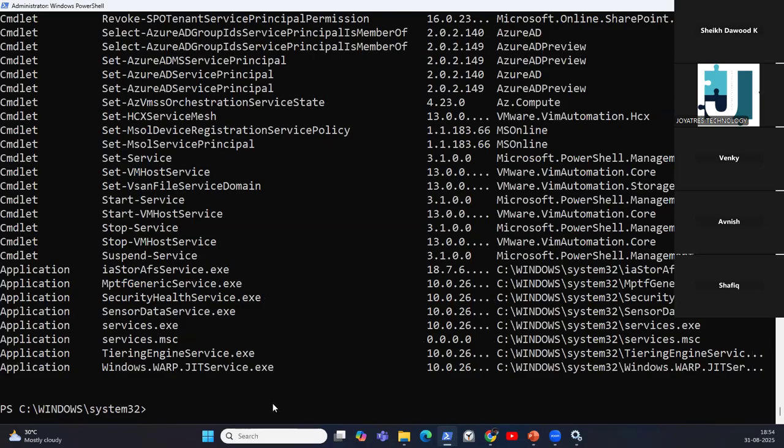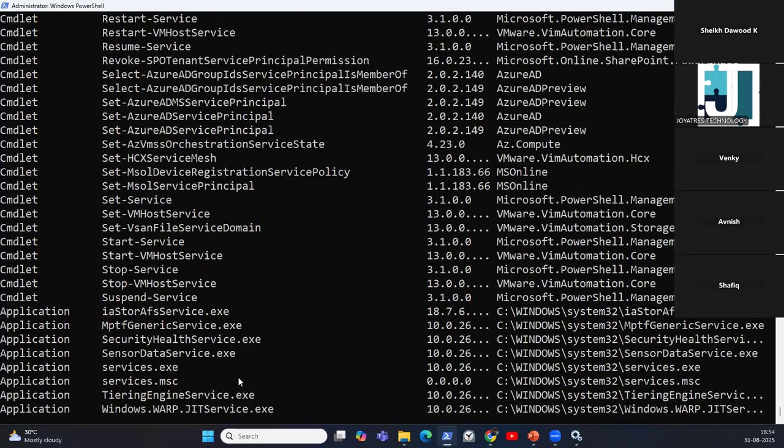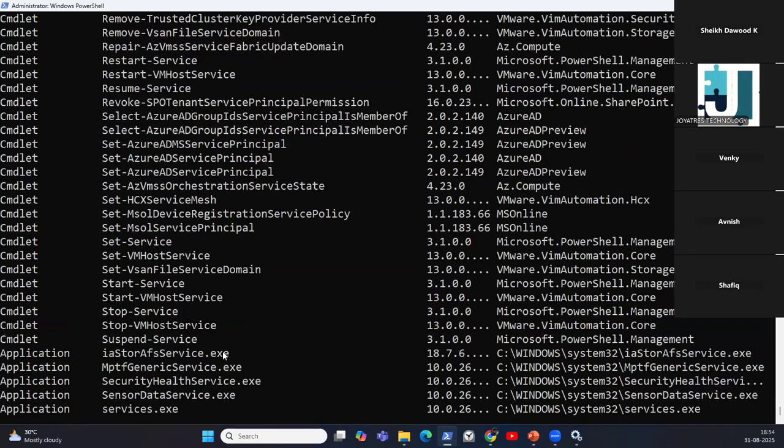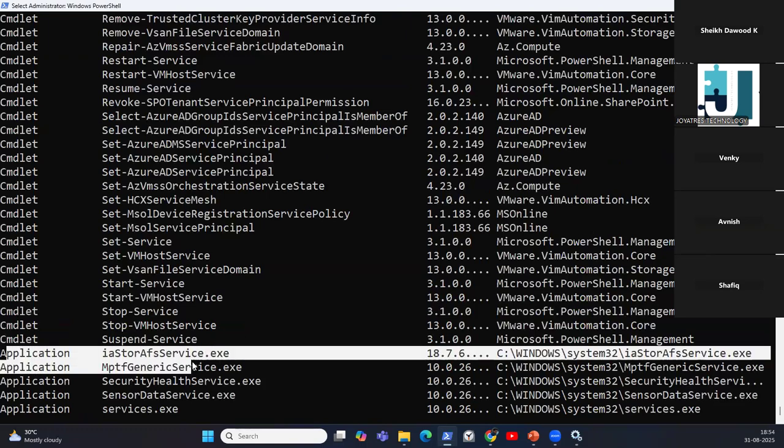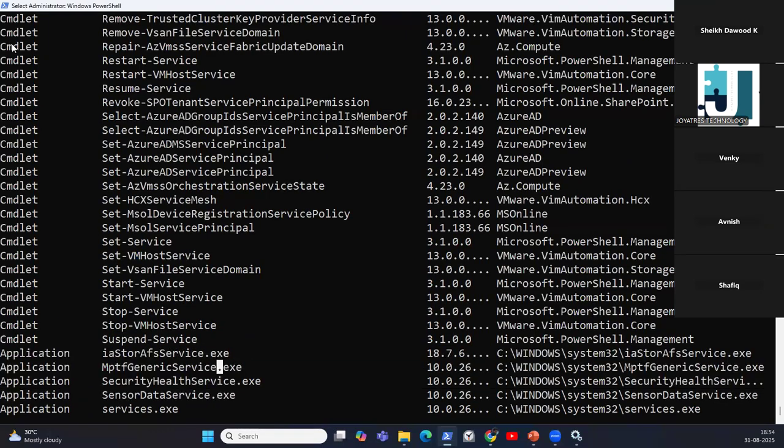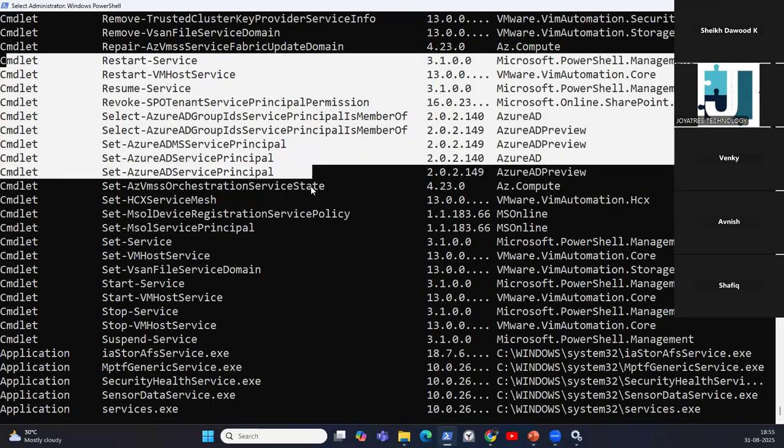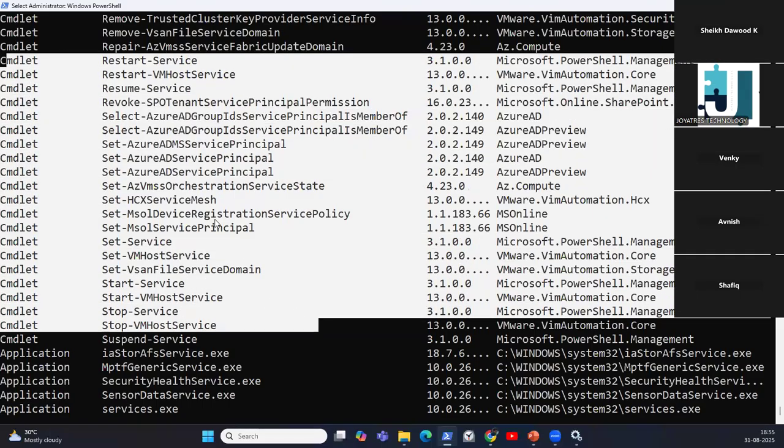All right, now as you could see, every commandlet over here, don't worry about the application, we are concentrating only on the commandlet. All these commands have a structure. What is the structure?